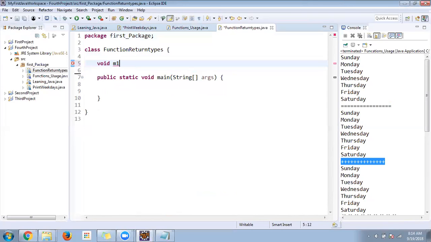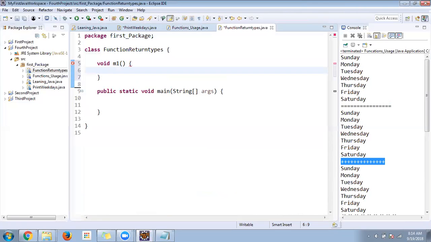Method name I'm just giving as M1. A method should always be followed by open and close parentheses, then open my braces here. Clear? Void M1 and then open and close braces here. That's it. Then I will have a print statement, hello, so I'll just print M1.